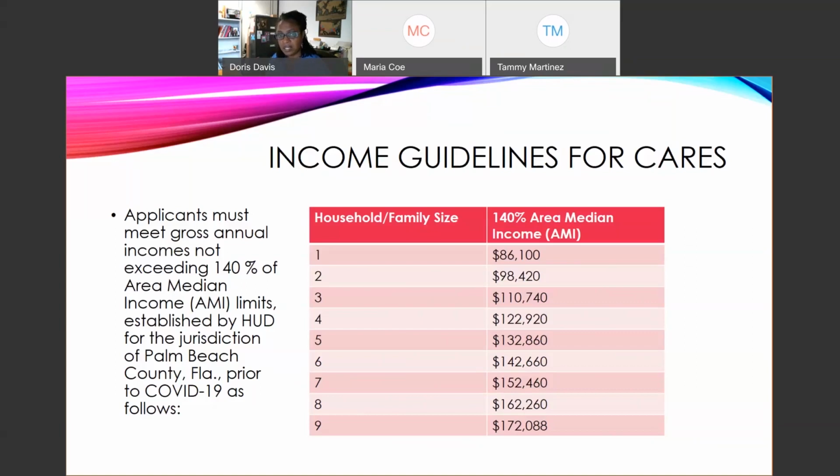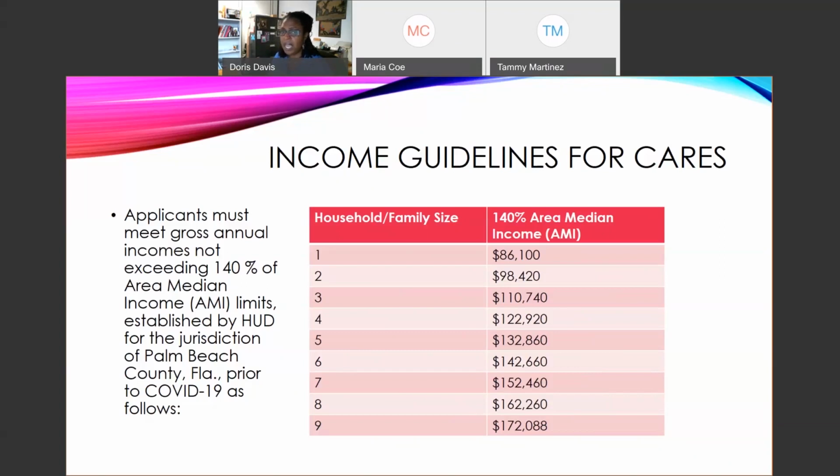So if you were to apply for your past due rent, yes, you could get help with that if you're able to show you had a COVID-19 crisis. And then you could always apply for relocation if you need to move. That's through our regular programs, our CSBG through Community Action, or our Human Services program will also help you relocate. But they have lower income limits. That's the difference.